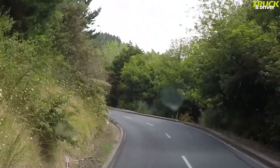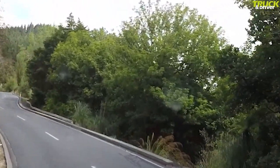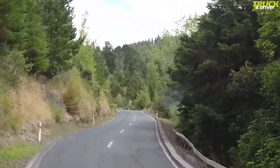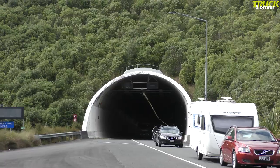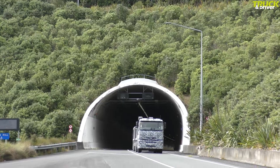Once over the top it's a long drop down the other side, but we start the descent in eighth gear, soon dropping to seventh with the retarder in its higher setting — stage two. Trevor only needs a slight touch of the brakes a couple of times to steady it for some of the tighter corners. It's soon time to give Skip's truck back for the final leg back to Silverdale through Coatesville.